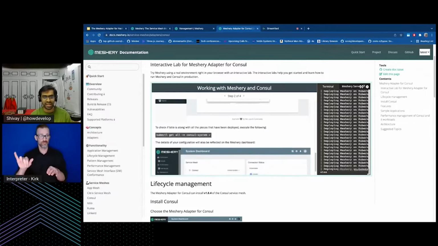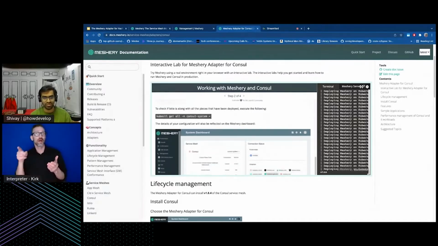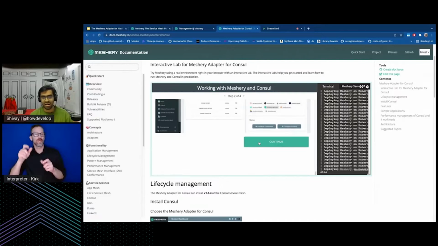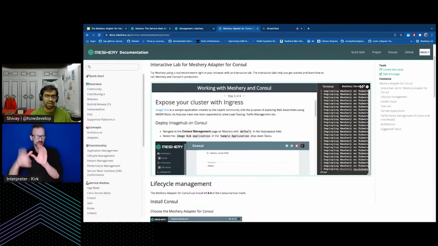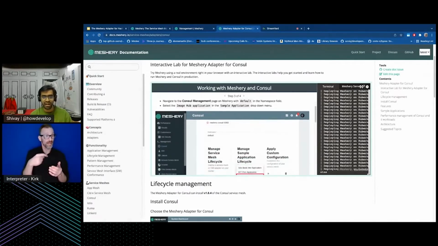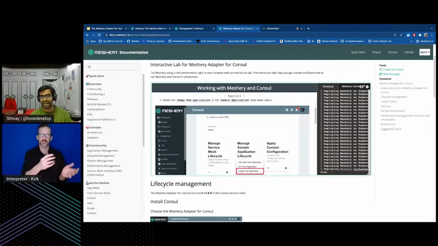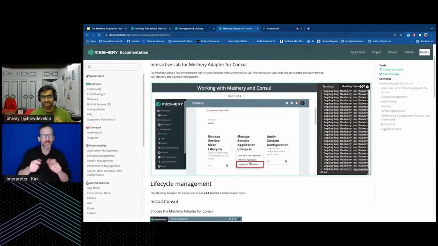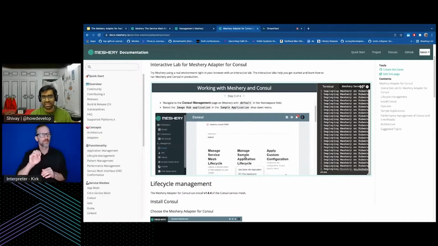Then of course, since we would require at least some other service mesh working in the data plane, we'll configure that. As we successfully do that, we can run some sample applications, including the Image Hub one that I had described. You click on manage sample application, and you can select any of these three sample applications.